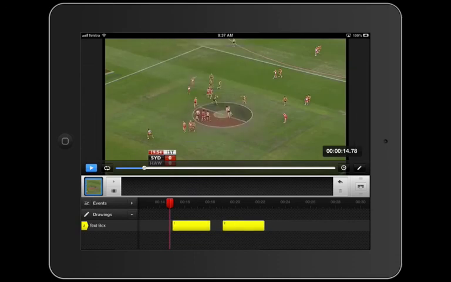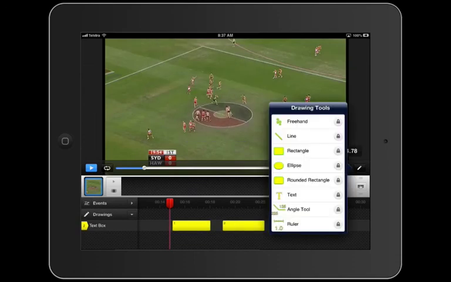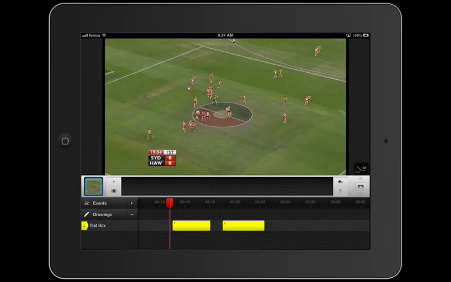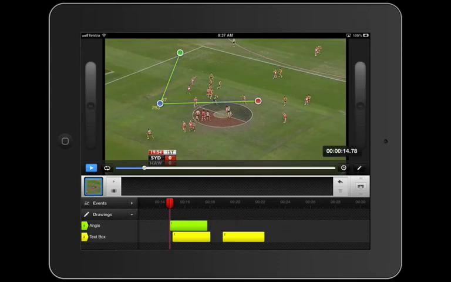The angle tool is quite clever also. So I drag my finger down and then move it in another direction, and you'll see that the angle is created. So it's a pull and then switch into a direction. And you can grab any of the knobs and move the angle around.